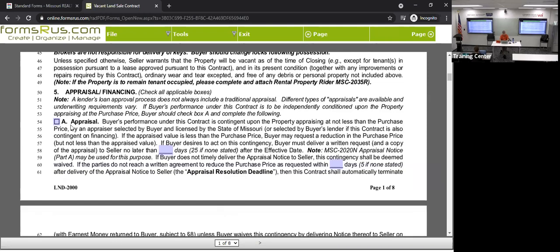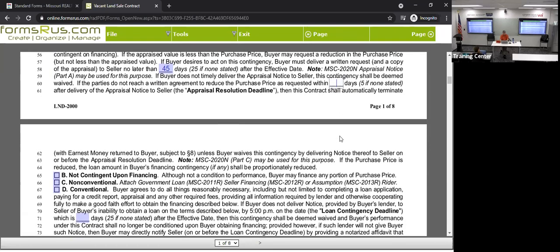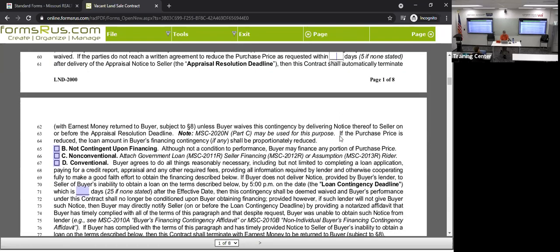Appraisal and financing. If there is an appraisal on this property, please check the box, because that's the only thing that allows you to get out based on appraisal. Carry this time frame through to your close date, just in the event we need to go back and reappraise for whatever reason. If there's an issue, we'll issue the appraisal notice, and then we've all got 5 days to get on the same page, which I think 5 days is plenty, because either we'll get on the same page or we won't.